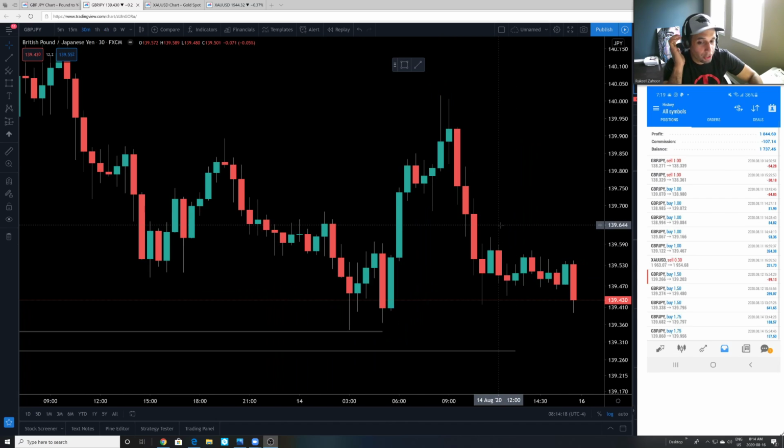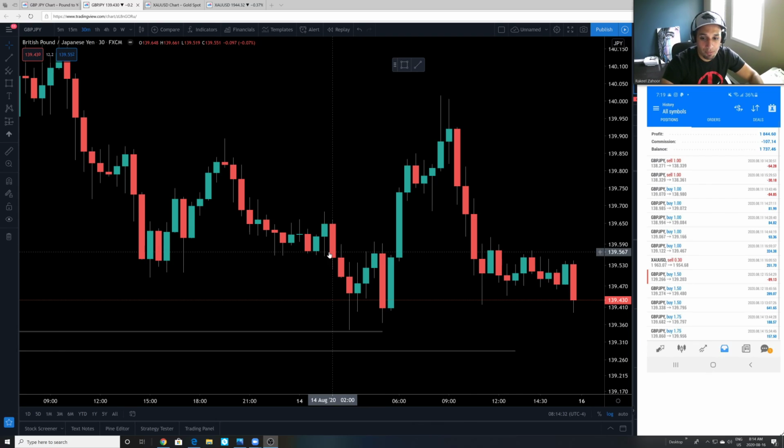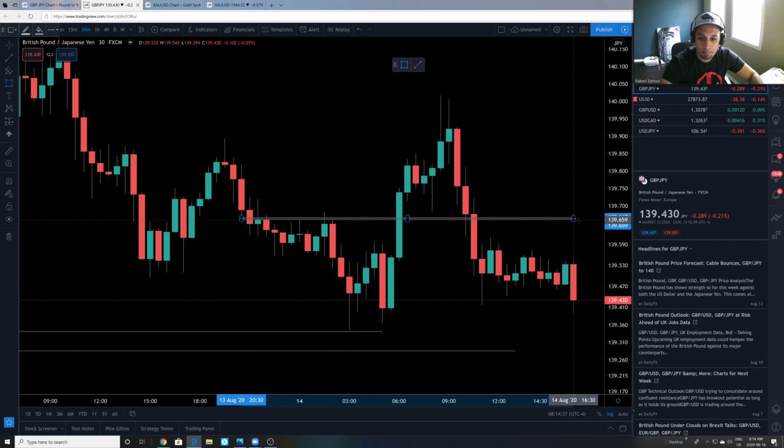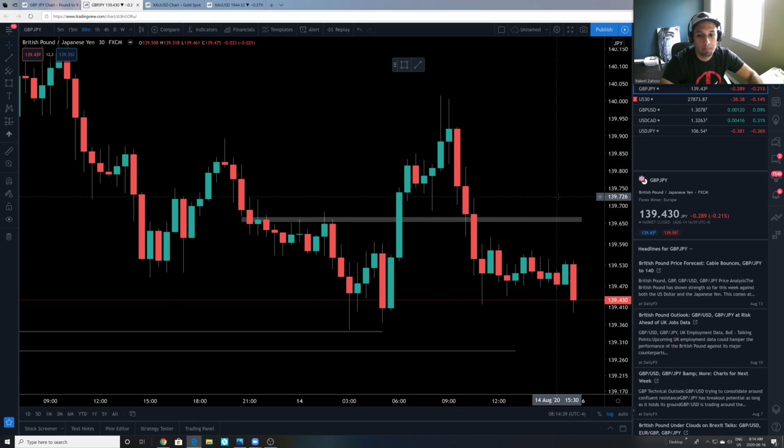Okay, so we came to the charts here. The first trade was at 139.682. Now again, I had a gain from the previous day, so I decided to increase my lot size to 1.75. The first trade was a little bit of an impulse entry because the trend was bullish. We were moving bullish, and I thought, hey, we can continue on towards 140 again. Right now we had a little bit of a retracement, and price was coming up.